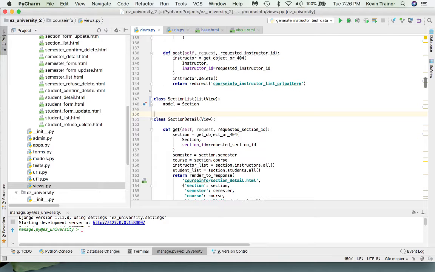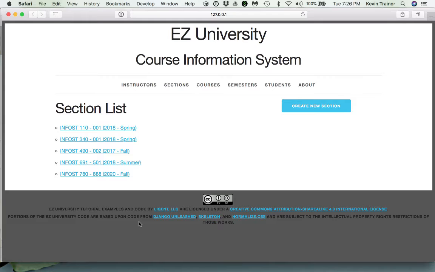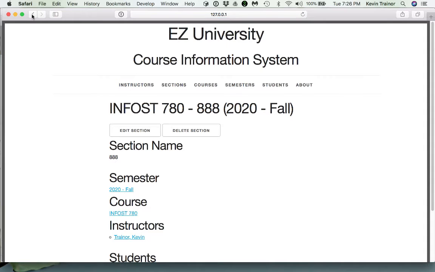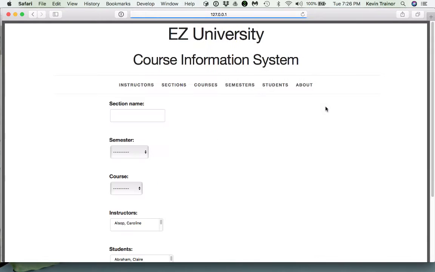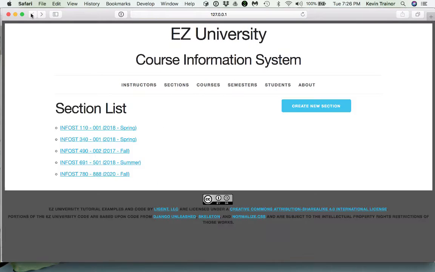Okay, so I have done the refactoring on semester list and section list, those 2 views, and I'm going to show you my testing. So here's the section list. That seems to be working fine. Again, we'll click around with it. That's working fine.